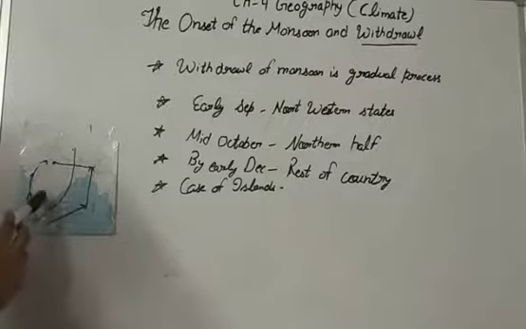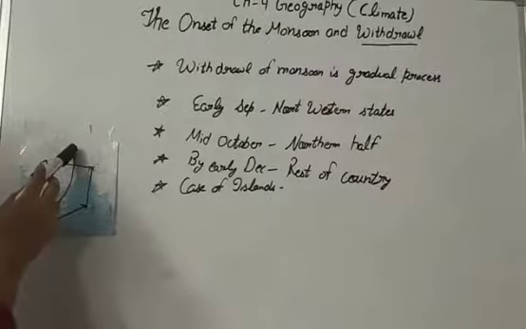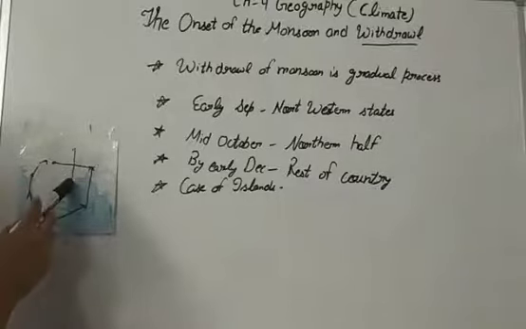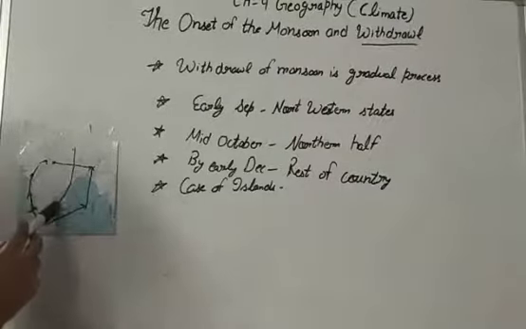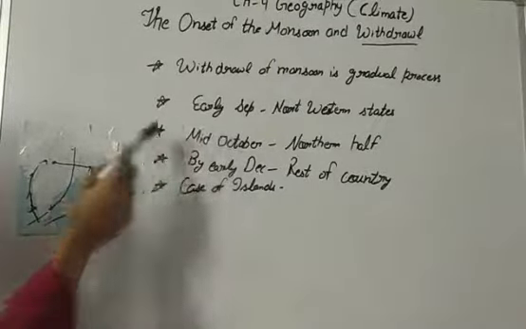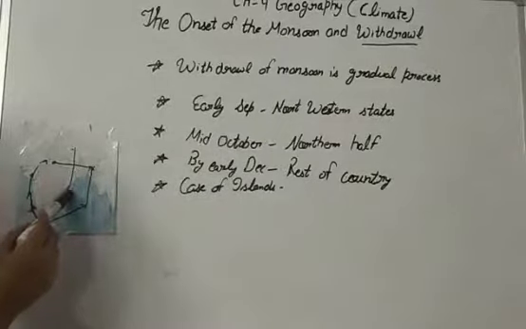The continent cools rapidly, forming a large area of high pressure over North Central Asia, known as the Siberian High, and a smaller area over India. Now the dry, cold air of the continent blows offshore, creating a dry monsoon region. The monsoon starts retreating from northwest India by September and completely withdraws from this region, except the southern peninsula, by mid-October.